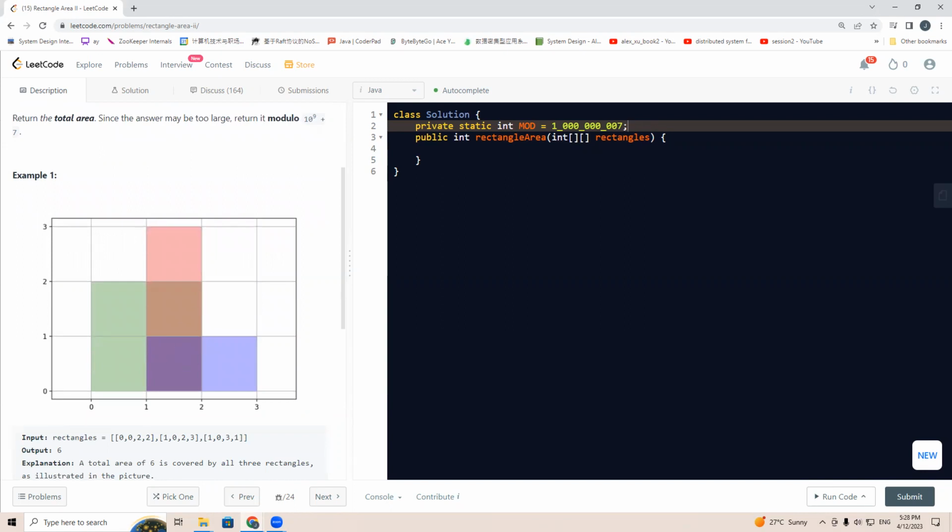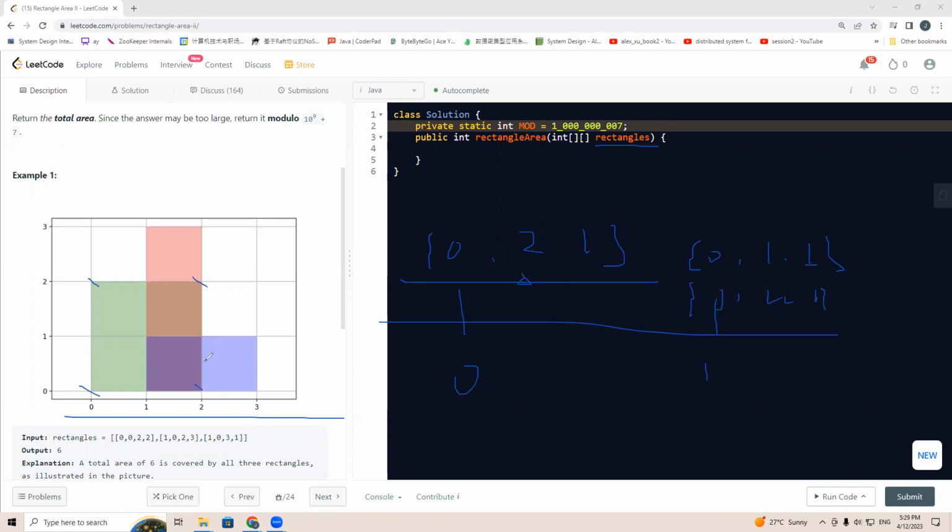And on the x-axis, we want to separate the rectangle left edge and right edge into some kind of events, right? So for example, at point 0, we want to have y1, this is 0, and y2 is 2, and that is an entering event, right? So we are going to put this one. And at point 1, we have two of these, so two edges entering. So that is 0, 1, where we use 1 as the entering flag, and 0, 2, 1, right? And at point 2, there are 2 leaving. So that is 0, 2, -1. We use -1 to represent the leaving events.